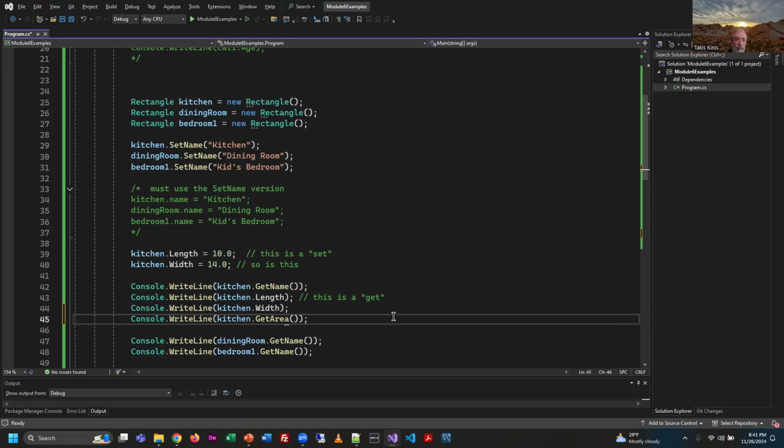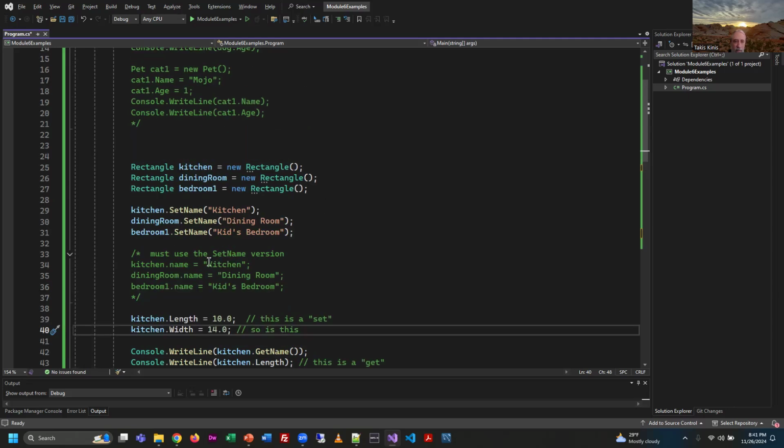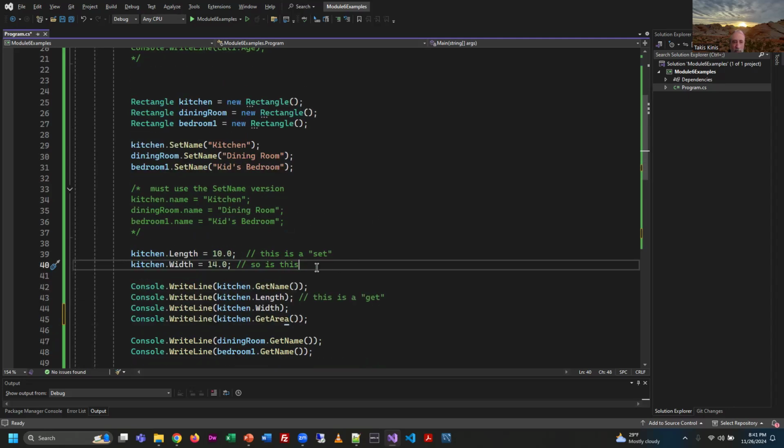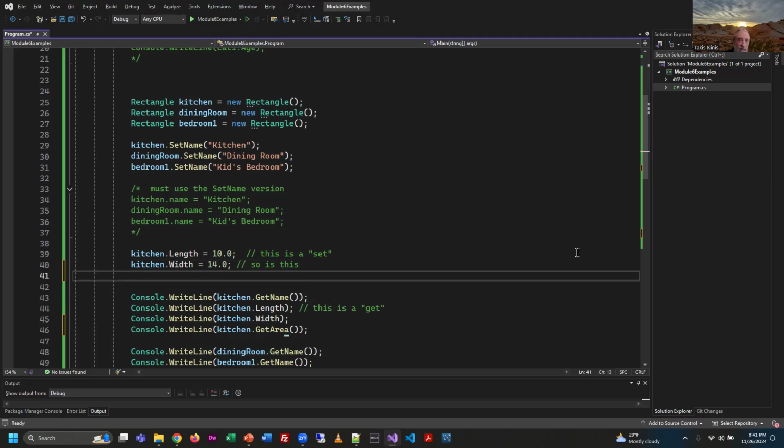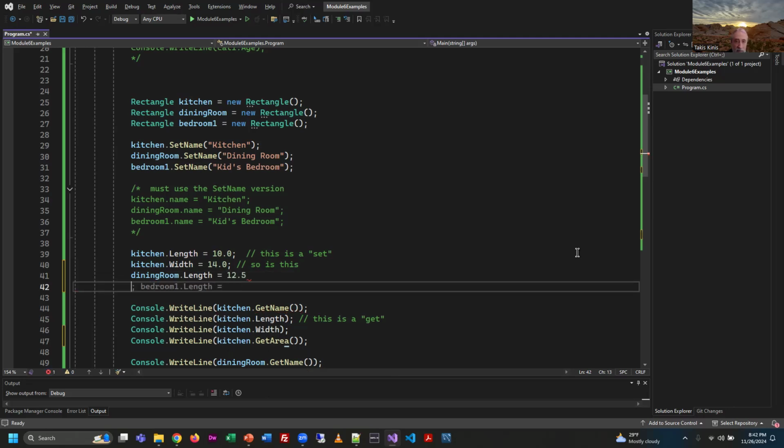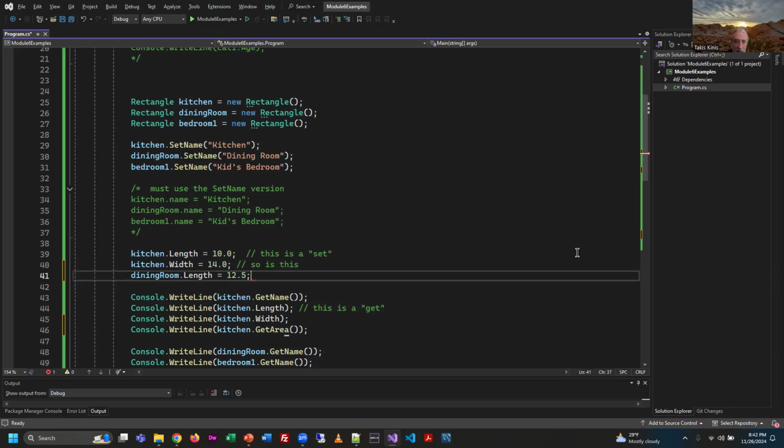All right, so the kitchen has a length and a width set. We haven't done that with the dining room or the bedroom, right? Let me see if I have any values here I can throw in there. I don't, right? But if you wanted, for example, I could also set values for dining room length. And let's make that, I don't know, 12.5, something not quite even.